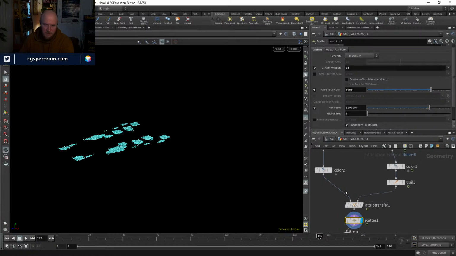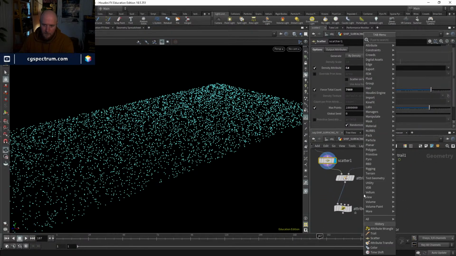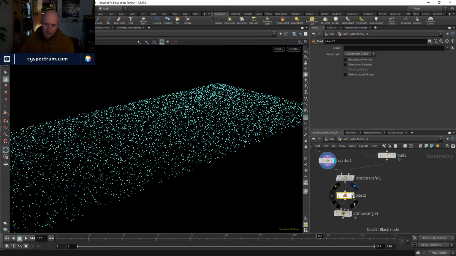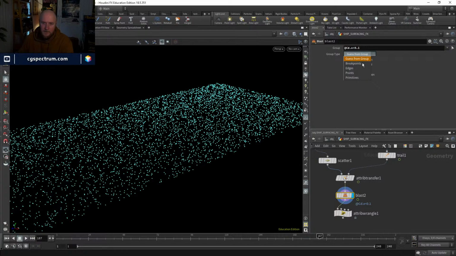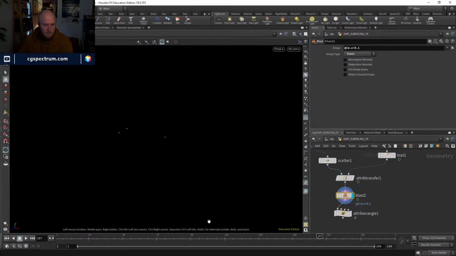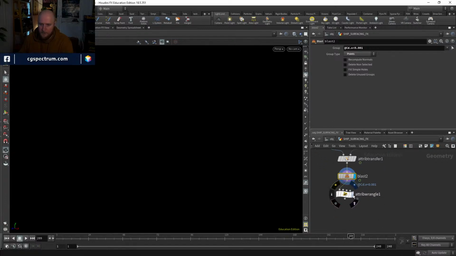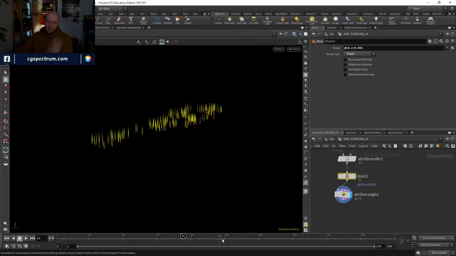So what I might do instead is scatter up here and then blast based on color. So like this, at cd.x less than 0.1, let's say, points, and that should delete any of those points that have a value of 0. So we should see now that these are all the red points. You could even make that super close to 0, 0.001. But it should mean that right at the end we get nothing. No points. Alright, so now we've got this up vector.